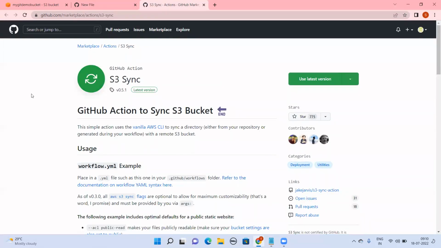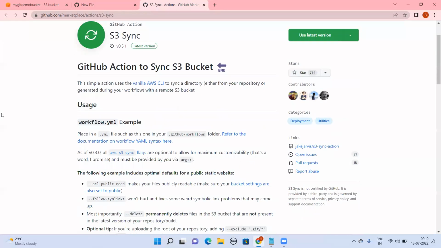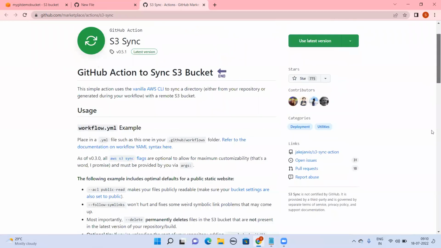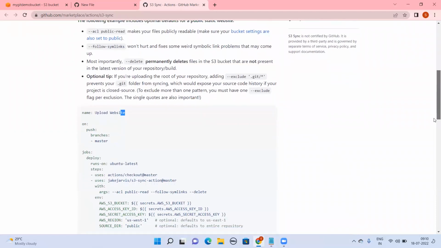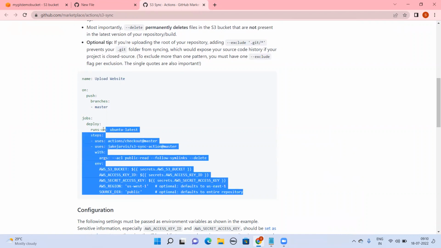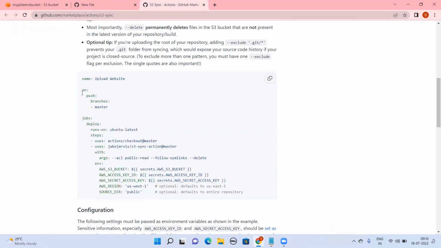If you go here, you can see these things. The name is S3 sync, right? You can see the uses here. If you go here, this is the form. This is the on push branches.